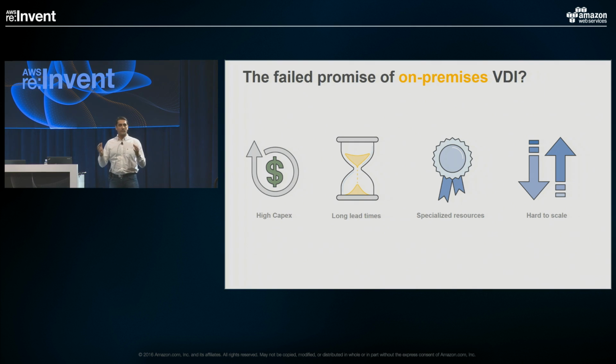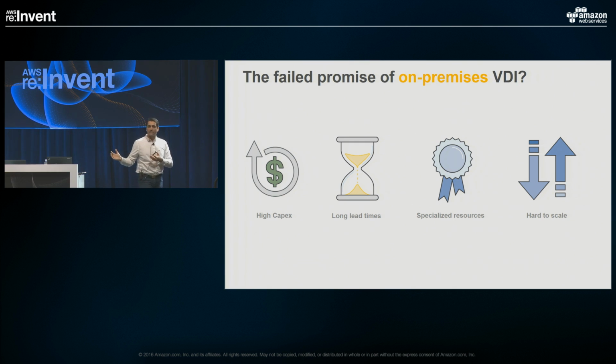Obviously, by buying and procuring machines and physical servers and desktop infrastructure, you have long lead times. You can't offer that scale and agility to your organization if you have to wait for these servers to arrive for weeks on premises. So this is the failed promise of VDI. Although it provides the benefits of securing resources and access to them in a secure manner, it takes a lot for you to do.